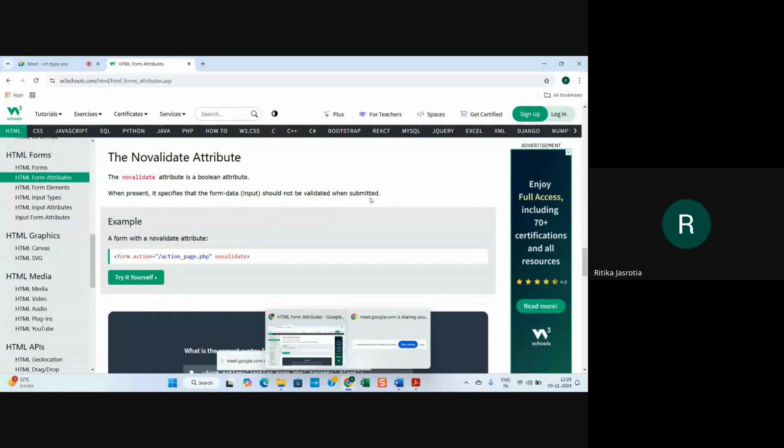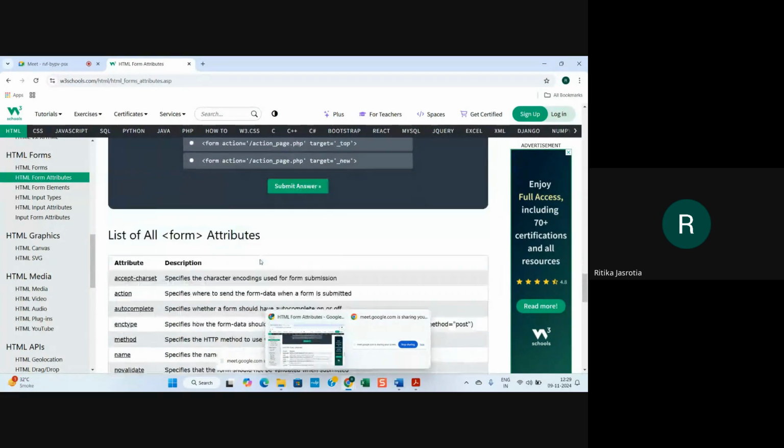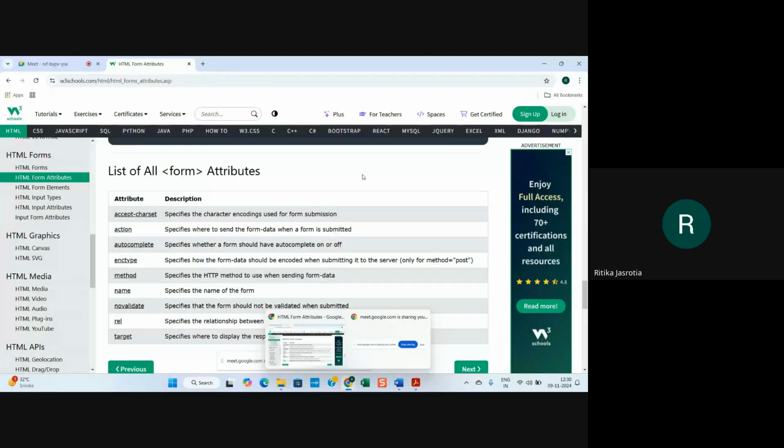That validation you don't require, whatever the user is filling. So for that you have novalidate. That means you do not want to validate the form in any way. So these are the different things which are there.